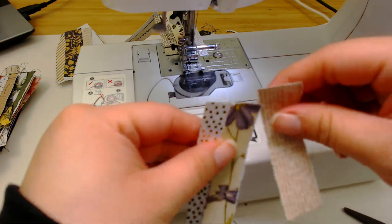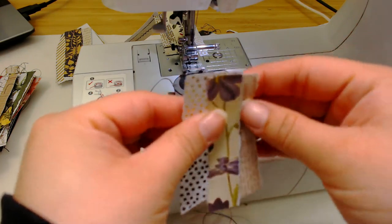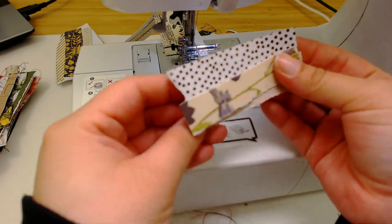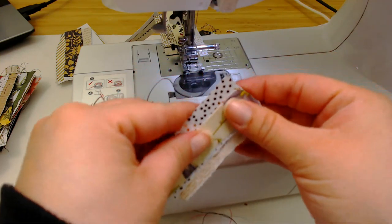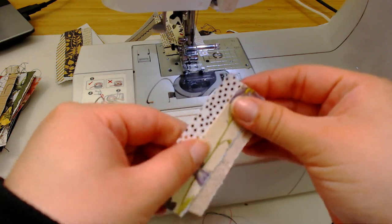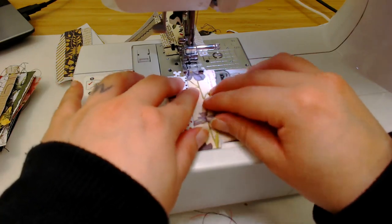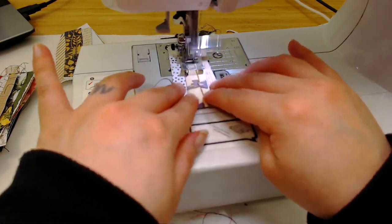Now, like I said, these could pretty much decorate anything. Envelopes, tags, the page itself. So I like to get a lot of these together. That way I can decorate a lot of things, and it'll all follow the same theme, the same color scheme.